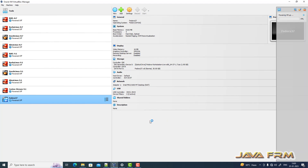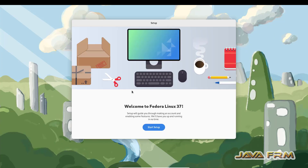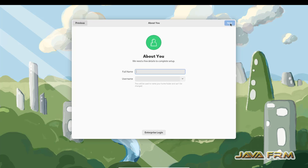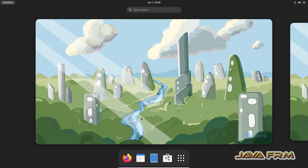Starting Fedora 37 workstation. I did not install any RPMs, and without installing guest additions let me check what happens. The operating system has booted in full screen. For the final setup step, I am not enabling any third-party repositories. Providing the login username. Everything is done — start using Fedora Linux.